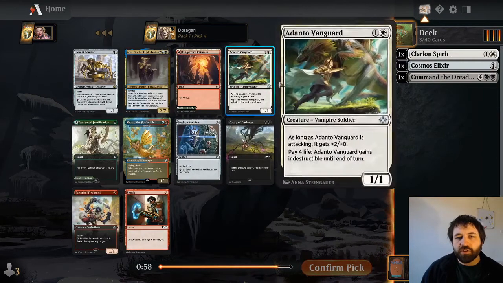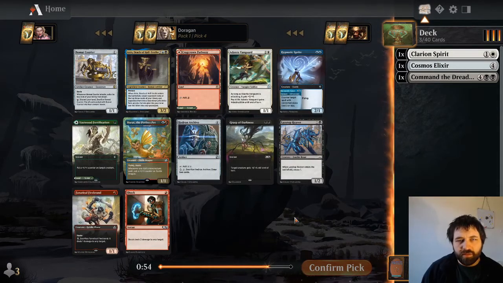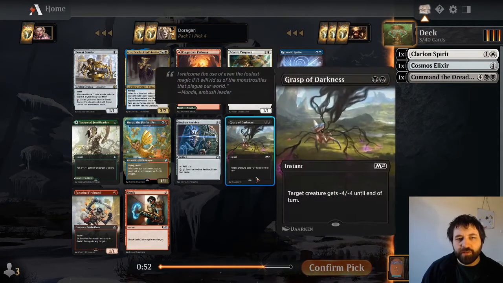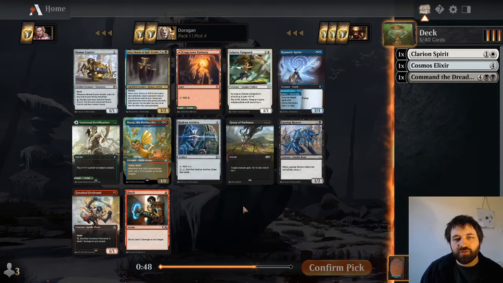The Danitha Vanguard, which will go with the Clarion Spirit. Grasp of Darkness is a fine removal spell, but not busted. The double black is just restricted a little bit. Lazotep Reaver is not really something I'm super excited about at this point. Pretty good in a sack deck.